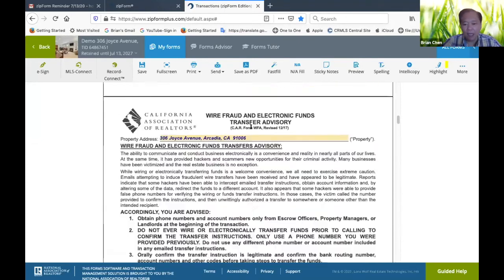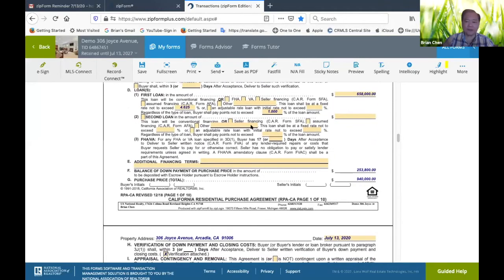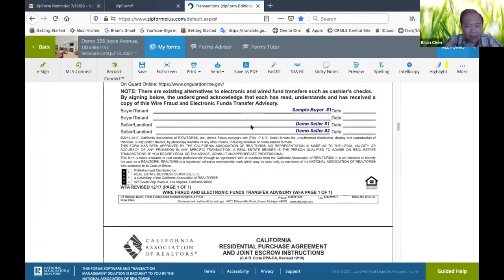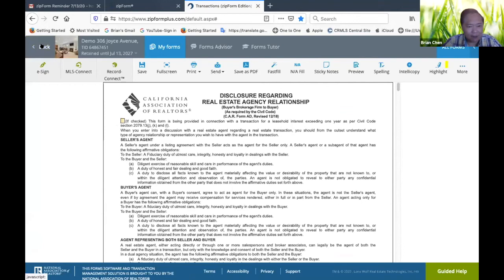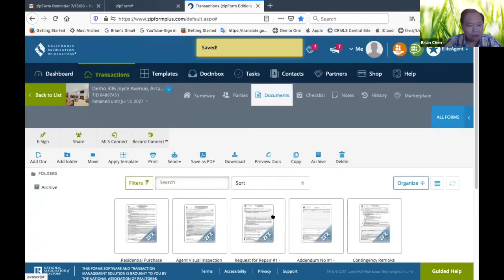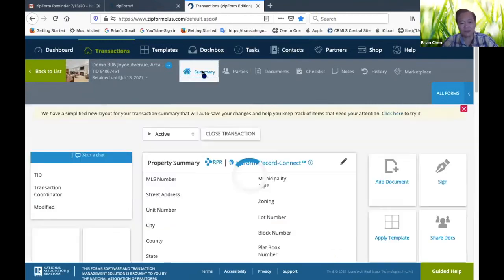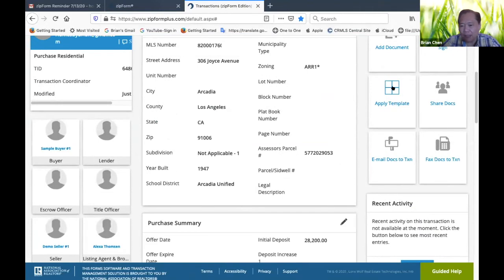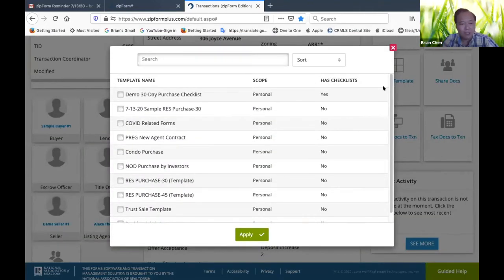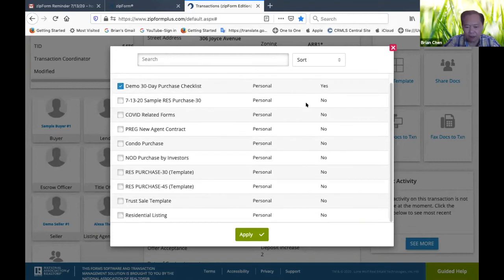Okay. And we present the offer, blah, blah, blah. And once it's done and we're in escrow, I go back to the summary and I put in my checklist, demo 30-day purchase checklist. You see that? The one we just created. Okay.